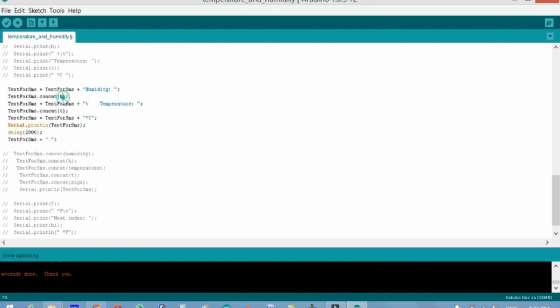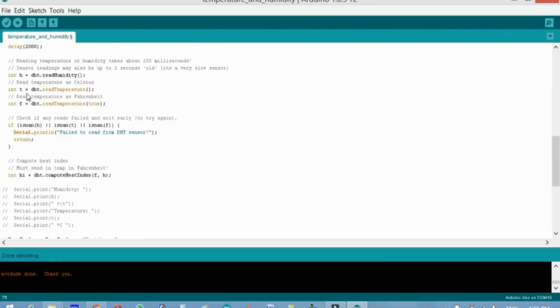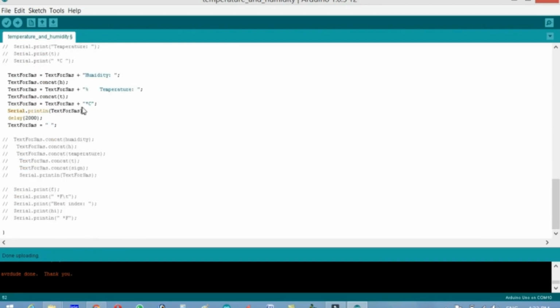So the humidity h, and then after that the percent sign, and then temperature, and we have already read the temperature which is over here, and this temperature will be added over here, and with that centigrade will be written, and Serial.println text for SMS, and this message will be sent to the computer application.